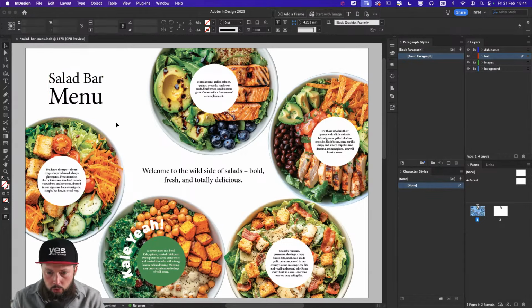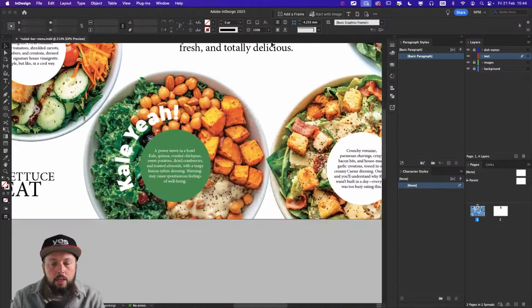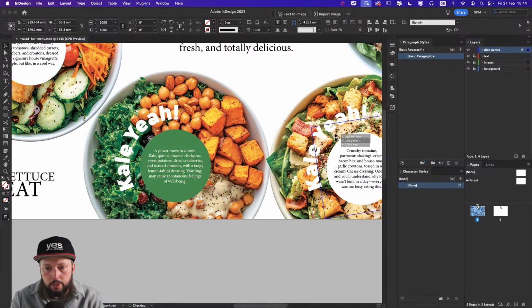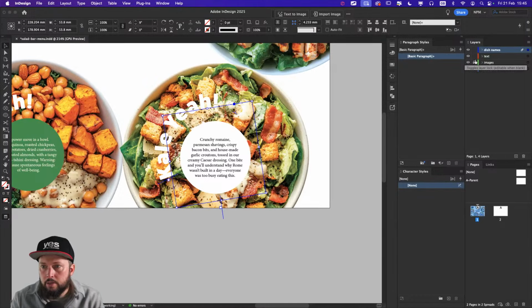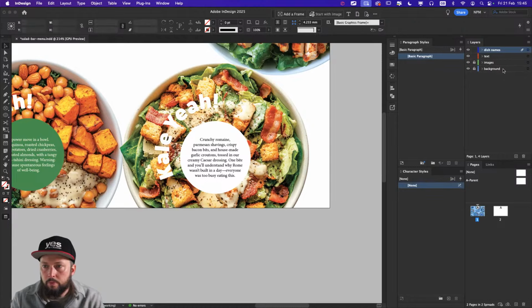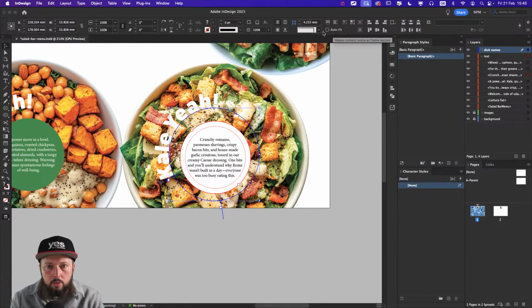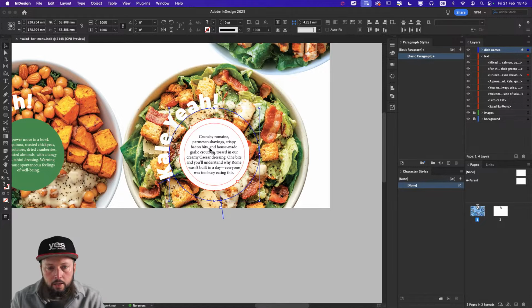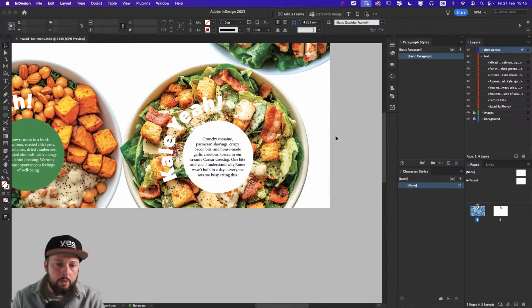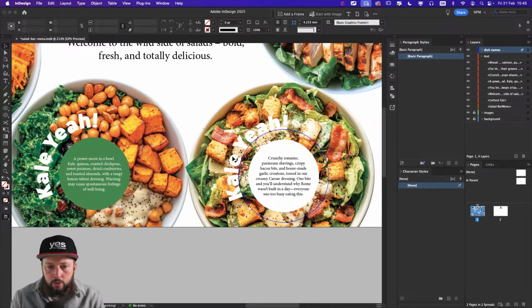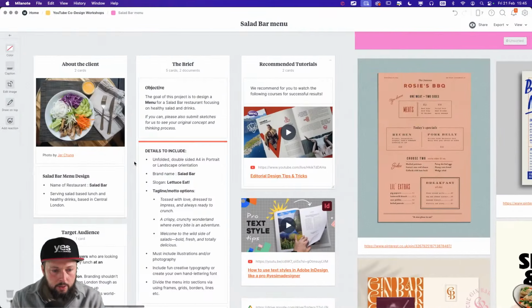I will continue adding the titles or the names, the dish names. So let me just copy this text and move it over here, and try to align this with the other circle. So one circle and then the crunchy circle, align, and then we just lost the alignment in the center of that frame, but for now I'm going to keep it like this. I think that's fine.